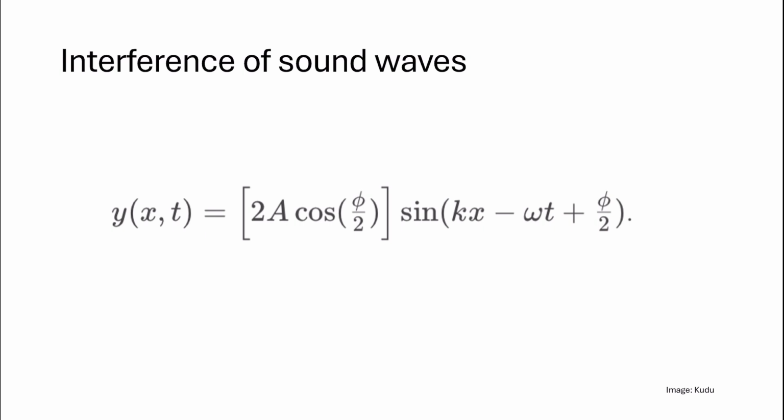When the phase difference is small, the waves combine constructively, creating a louder sound. When the phase difference is large, the waves can cancel each other out, causing destructive interference and reducing or silencing the sound. This formula explains how the characteristics of the two original waves influence the final sound wave.